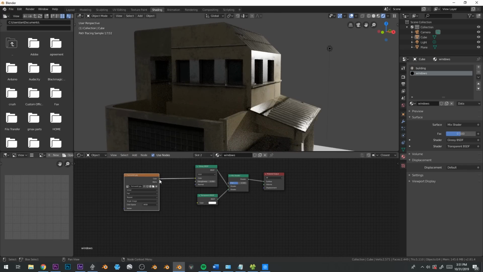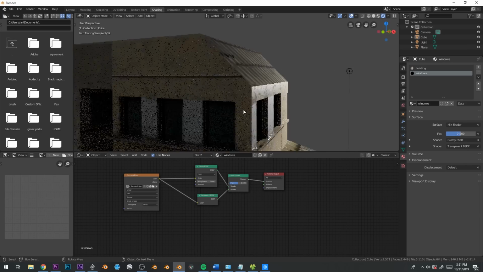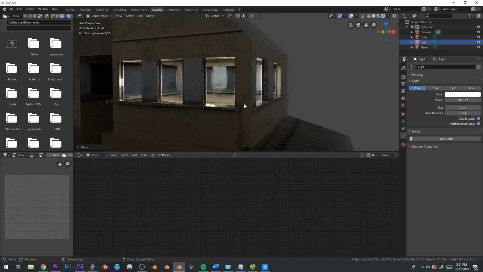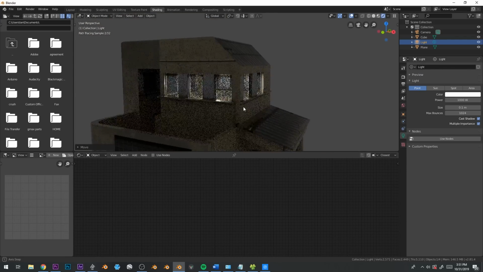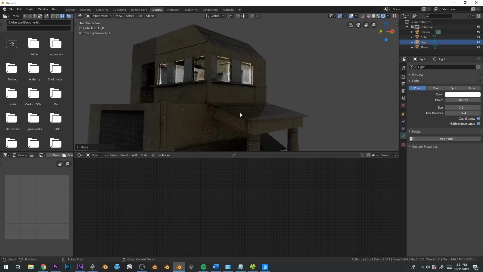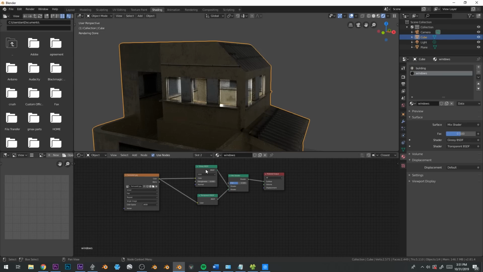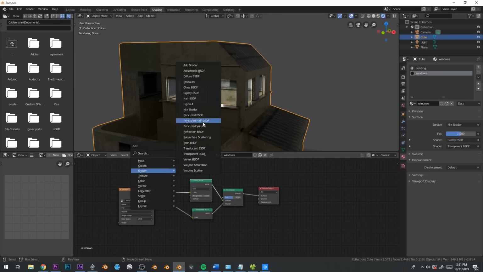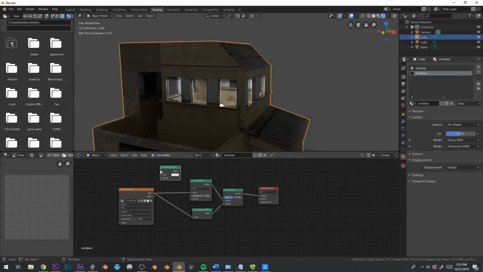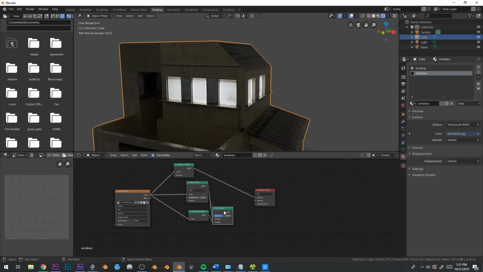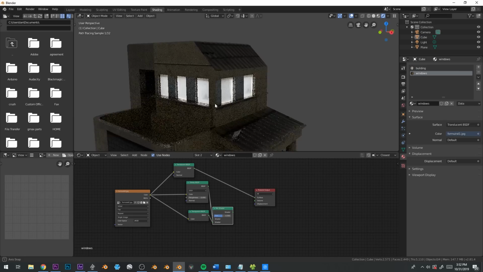I still like plugging the texture into them just because, but now you can. Let's see, can we actually just put this inside the, yeah. And now you can see inside the building, but it'll also reflect the outside of the building. Adding windows is a really good way to add depth to the picture. And the last option is adding a translucent, which kind of gives a wax paper type feeling. So let's actually just ignore all of this, bypass all of that. And so now we've got that.